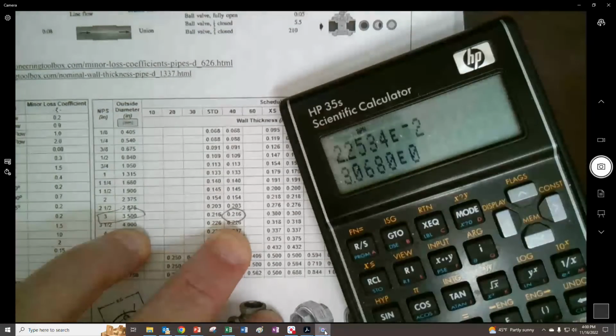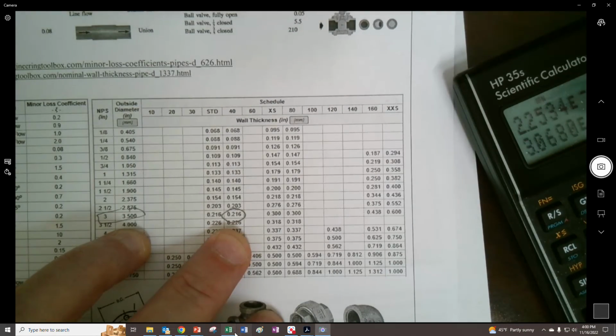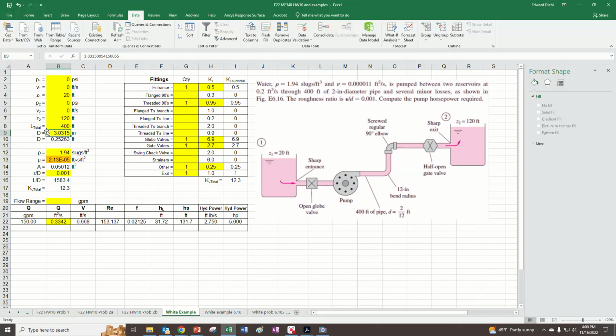We get 3.068. So let's try that out. 3.068. And bing, bang, boom. We got pretty close, right? So maybe that's going to be acceptable, and we can specify a 3-inch pipe to achieve that design goal.